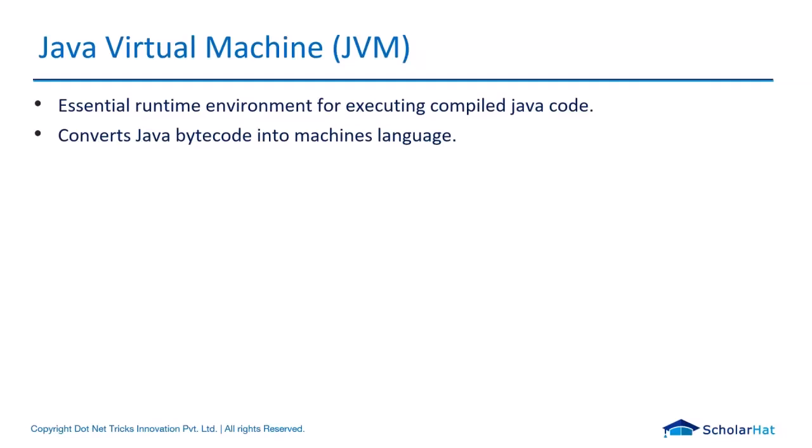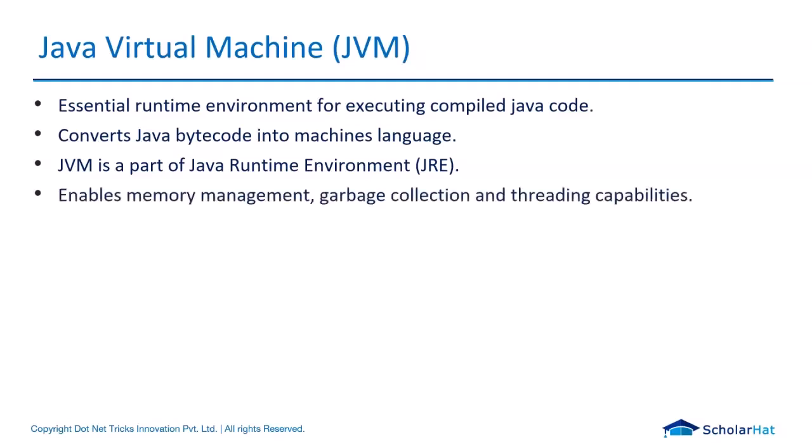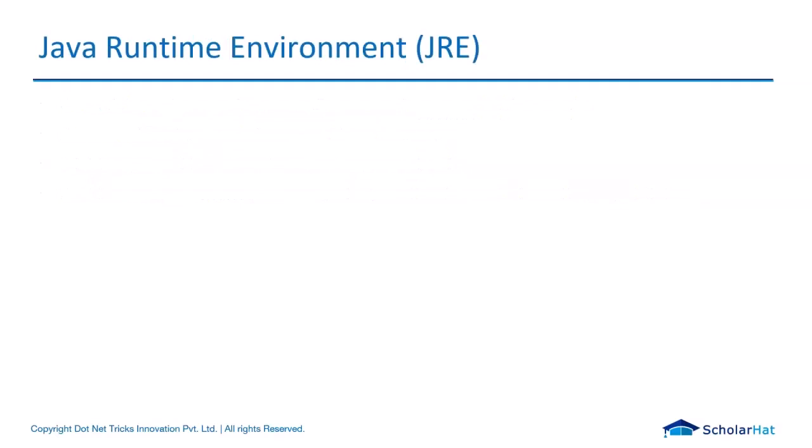The bytecode can be executed on any machine. JVM is a part of the Java Runtime Environment. As we discussed, it's virtual, so it does not exist physically. We can't install JVM. It comes with JRE. JVM also provides several features including memory management, garbage collection, threading capabilities, and security. We can also customize the JVM by using Java options. We can also allocate maximum and minimum memory for the heap residing in the JVM.